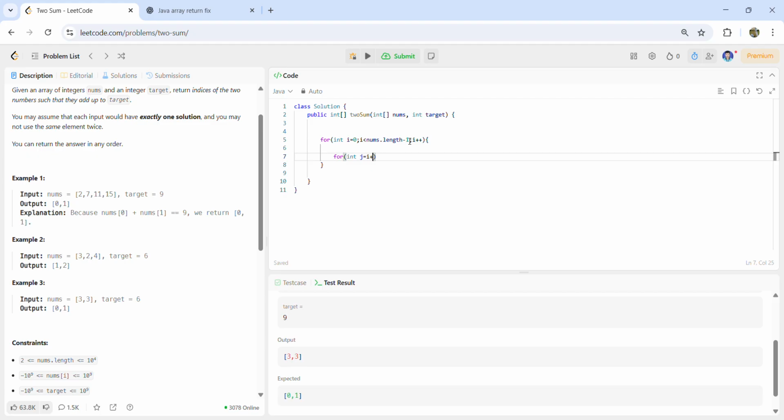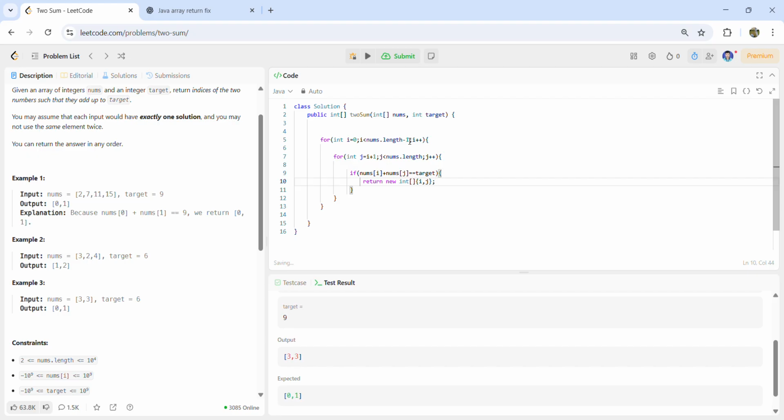and j is less than nums.length and j plus plus. If nums[i] plus nums[j] equals target, then I return a new int array with index i and j.